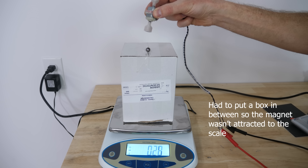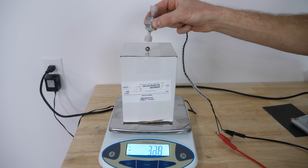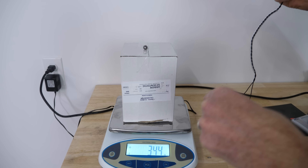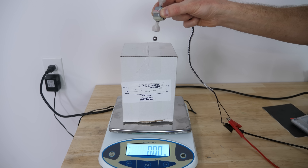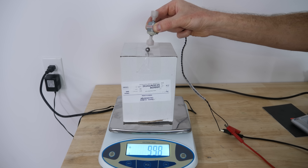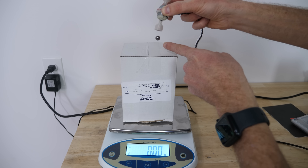Notice this attraction when it's further away, but then as I try to push it closer, there's a resistance. With the magnet on there, it weighs 3.44 grams. But you can see the resistive force is much higher than that — I can push on it and get to around 9 grams of force. So this provided a repulsive force of 9 grams.